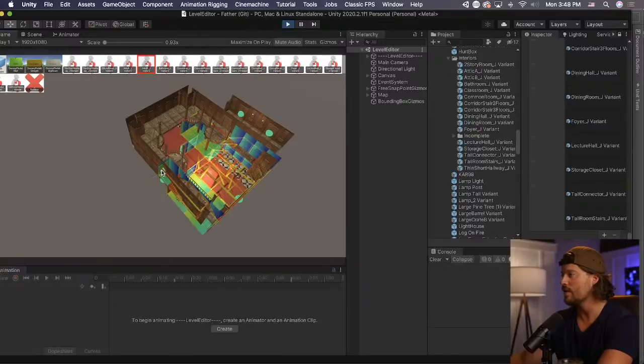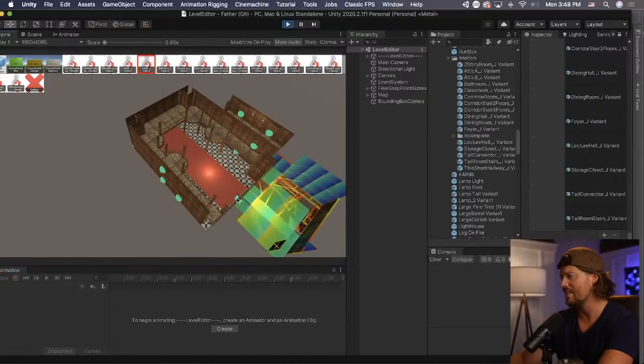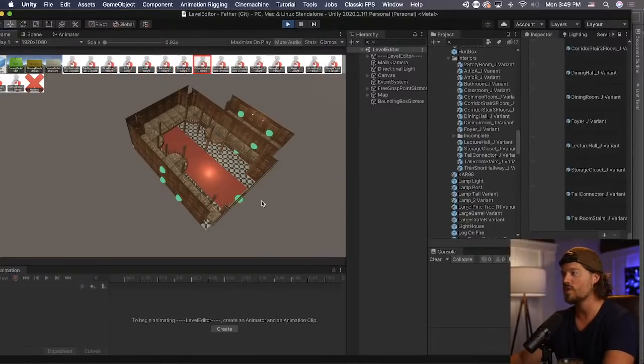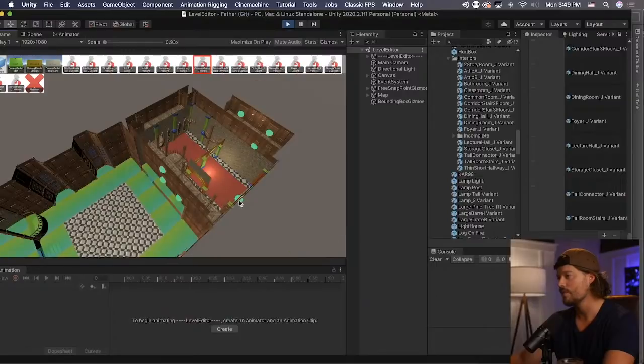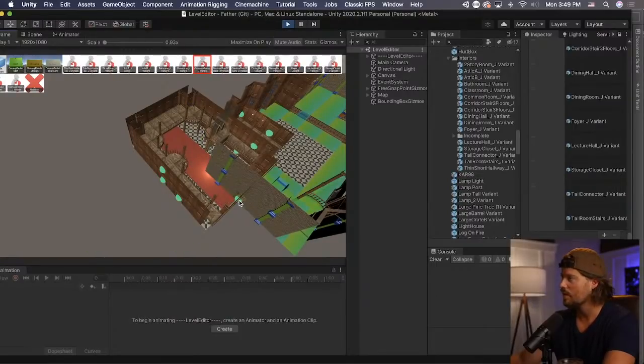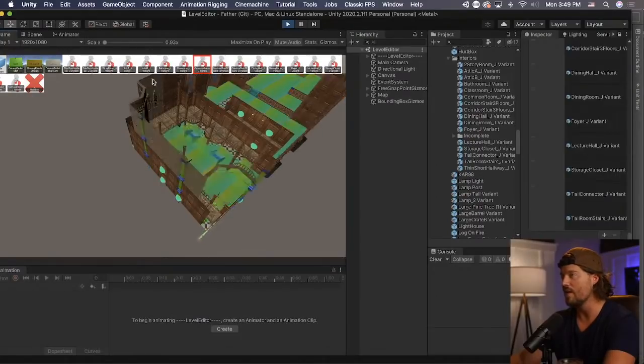So that one, for some reason I can't rotate it. Why is that? How do you rotate them? I'm not quite sure. We're going to need to research that. We're getting there.